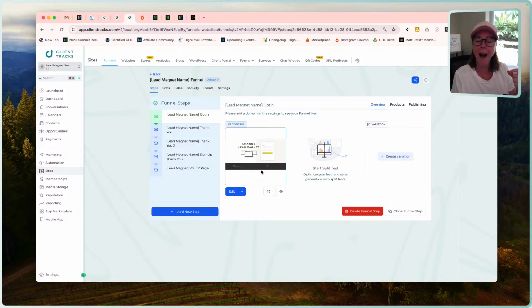So where would I start? I would start with the headline and see if I can get more conversions. If I can't, then I might duplicate this funnel, the 2 steps that I'm using, the opt-in and the thank you page, and run one to Instagram, one to Facebook, one to the other source, and split those out and see where your traffic is converting better as well.